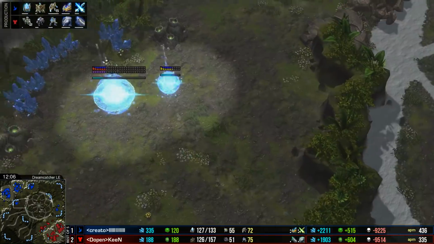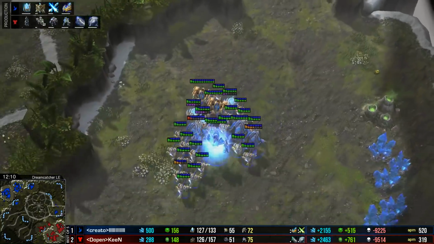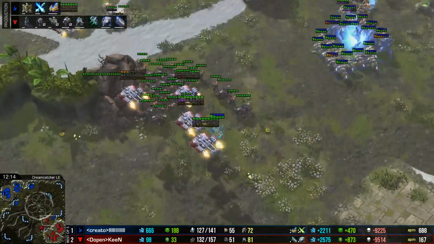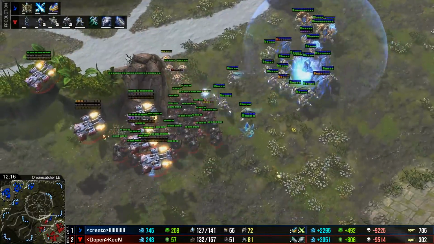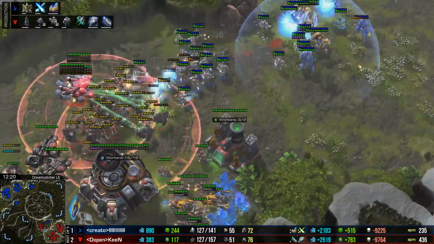Yeah, which I think is he sort of says, fine, I'll take the Nexus I'm supposed to, but this ground army, 2-2 is not yet done for KeeN. It's going to be another few seconds off, but here comes in Creator right now. He's going to have force fields in this army, which is going to help out so much. He's also got the Guardian Shield and so many Zealots right now.